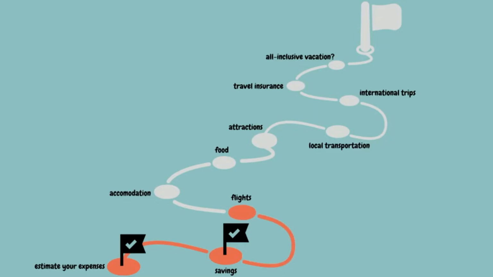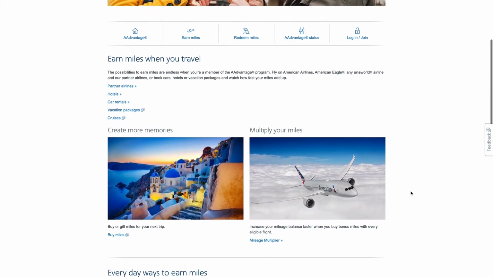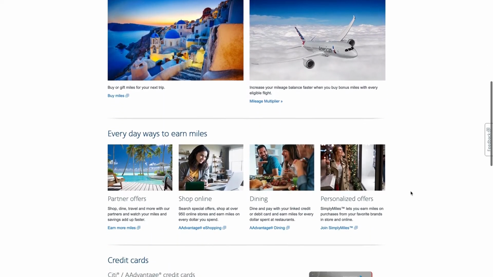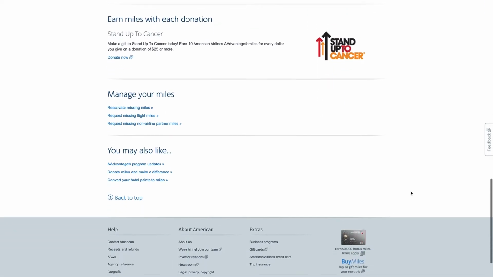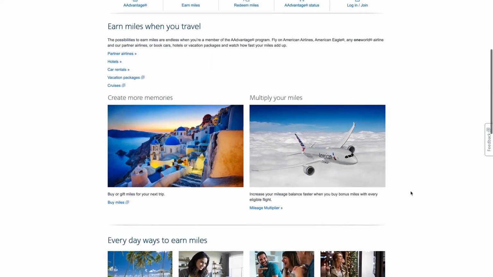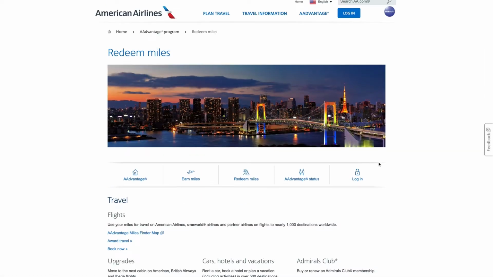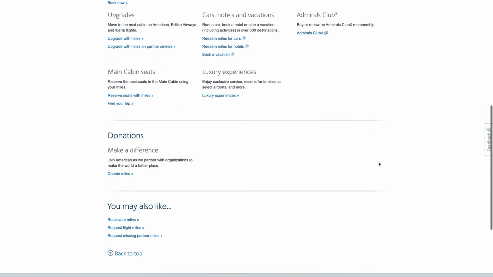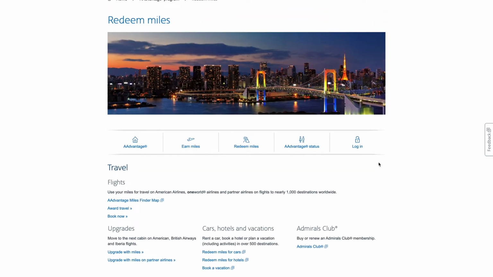We will now focus on the flights. One of the most expensive items is usually the air tickets. To grab cheaper flights, use points and miles. Most airlines support the points or miles system. If you travel frequently, you can consider sticking to a single airliner. This allows you to add more miles every time you fly so that you can get some discounts later. Discounts can be cheaper tickets, free upgrade to a higher class, and so on, depending on the airlines.